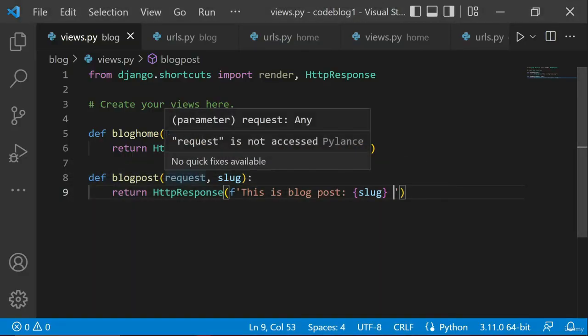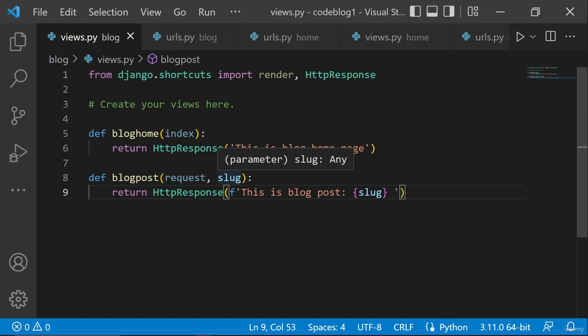So this is how we can pass some data using the URL, and we are getting it inside our code or our web page, and we are creating a dynamic app using it. So we can take the user input with the help of this. Basically we are taking the user input through this URL, and we are just trying to print it out over here with the help of this particular format that we have written. So we are just taking the request from the user, and we are also catching the slug that the user is passing in the URL, and we are just trying to print it out with the help of the f string.